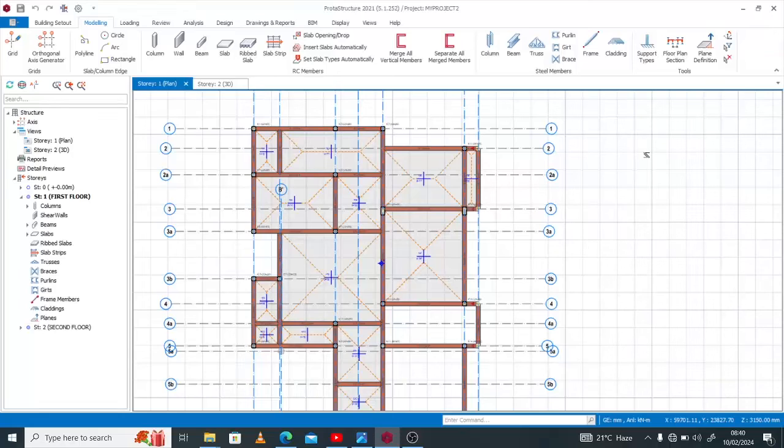Okay, this is going to be an answer to my subscriber who wants to know how we add wall load on a cantilever slab using Prota Structure. I'll be taking you through step by step on how to achieve this, starting from modeling your cantilever slab. This is the easiest thing you can master in the modeling process.